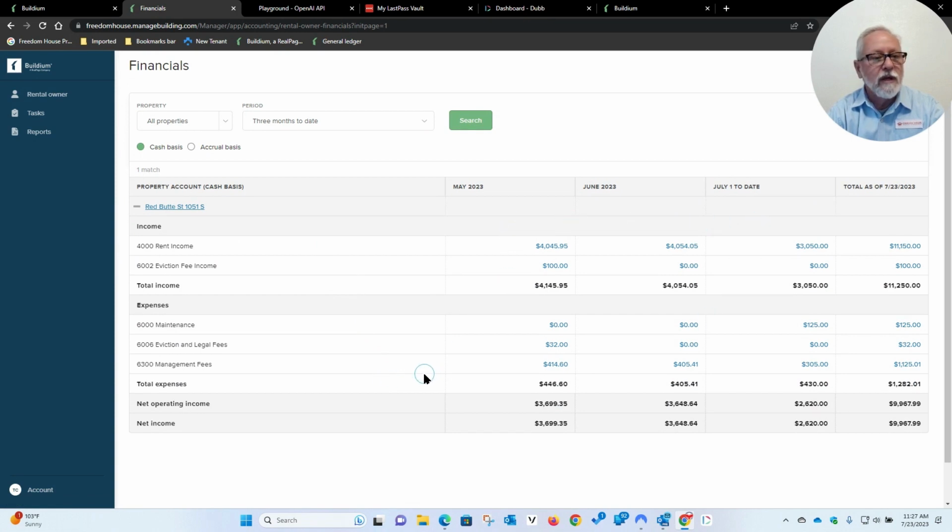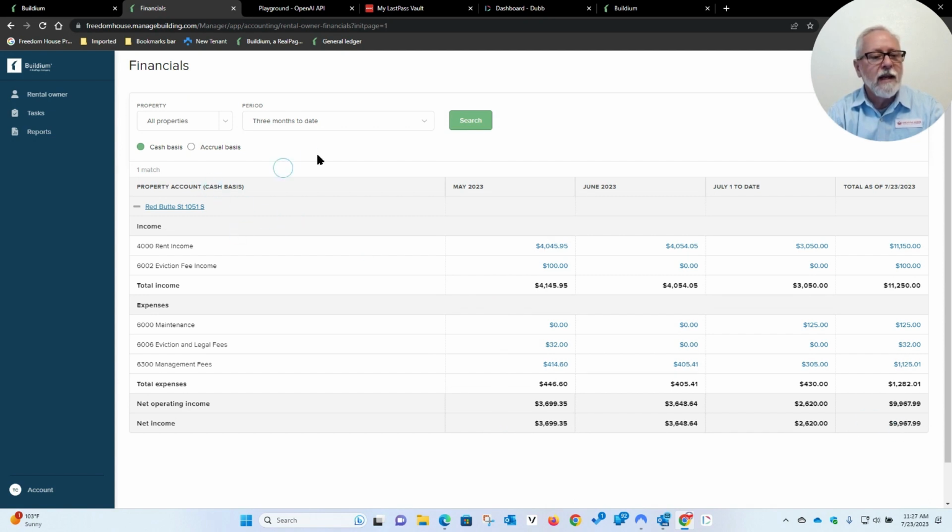So this property we're looking at is a fourplex located at 1051 Red Butte. So there's 4 units to this, so each month's income is $4,054, it looks like. And the net income is down here. So total for the 3 months was $99.67.